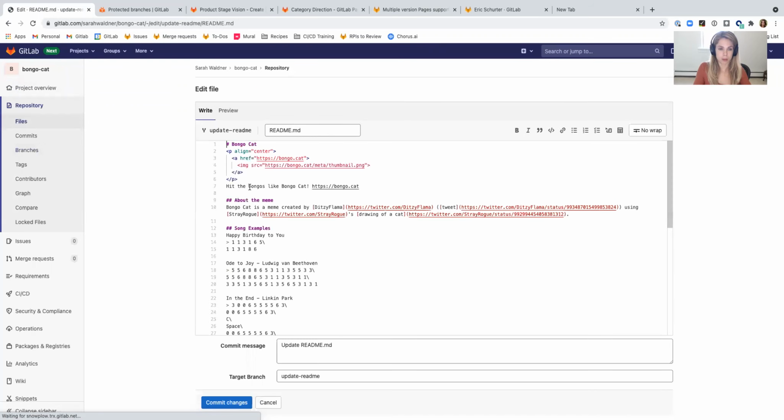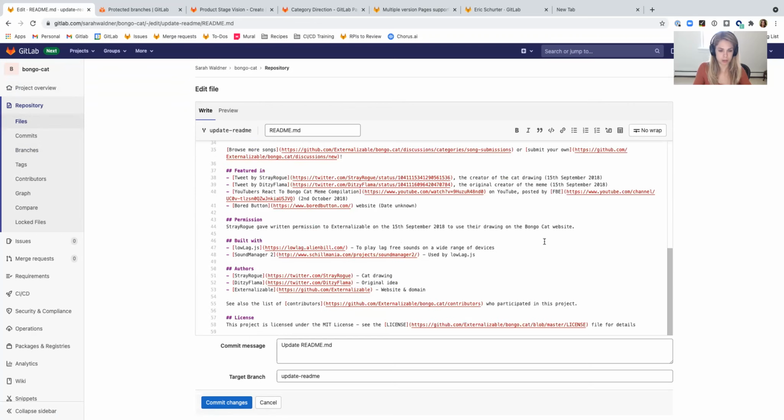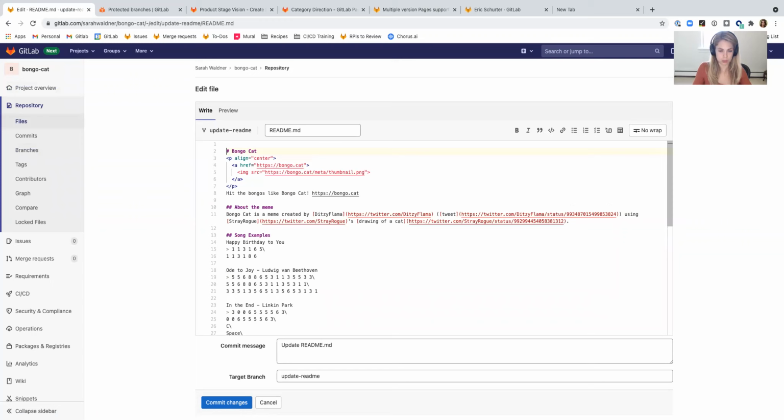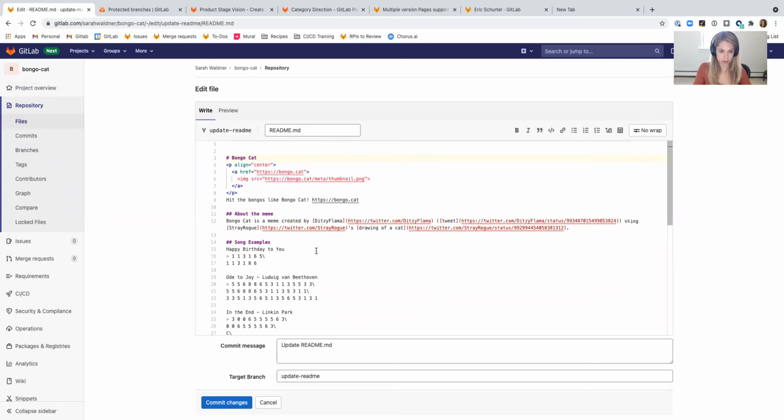All right, so on my branch, update the README. So this gives me information on how to use it. We'll just add a note to something.